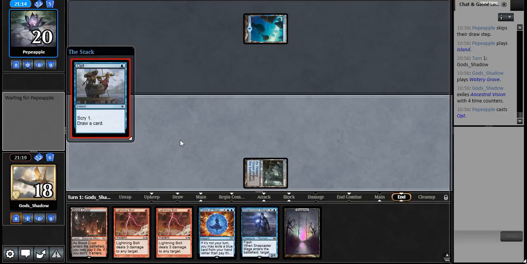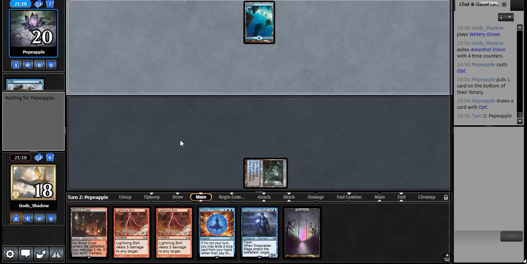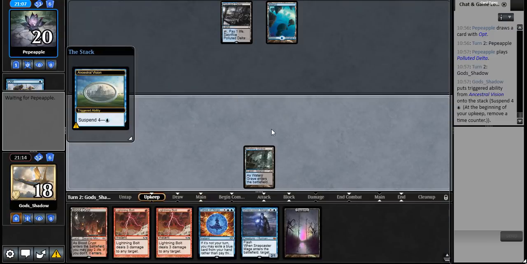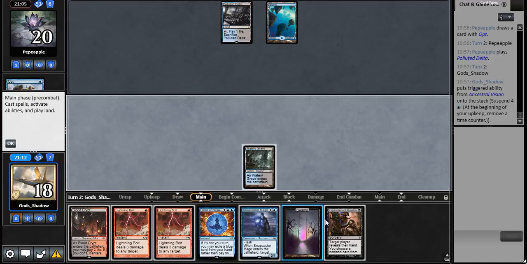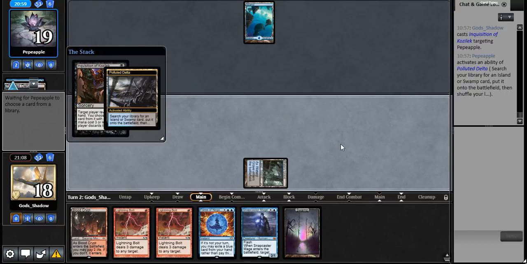Of course, as we're only playing Snapcasters here to generate value creature-wise in our main board, it becomes slightly difficult to counter stuff.